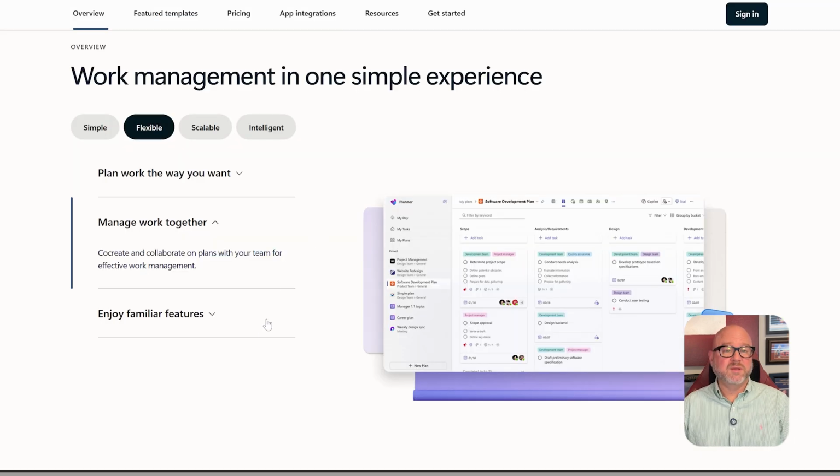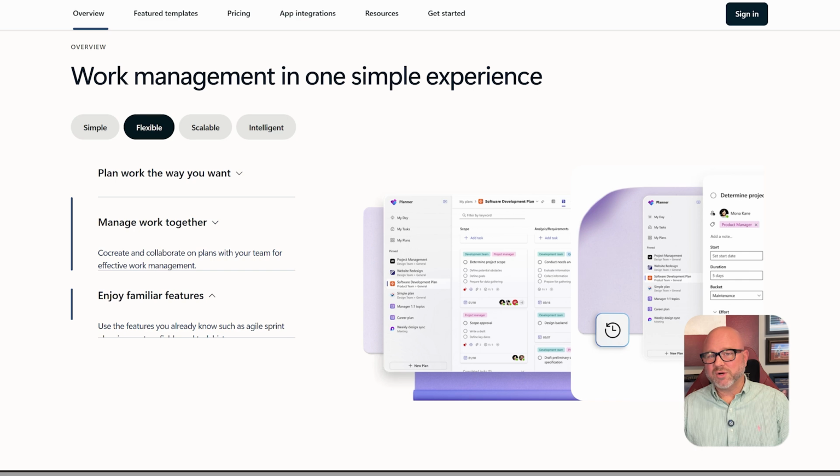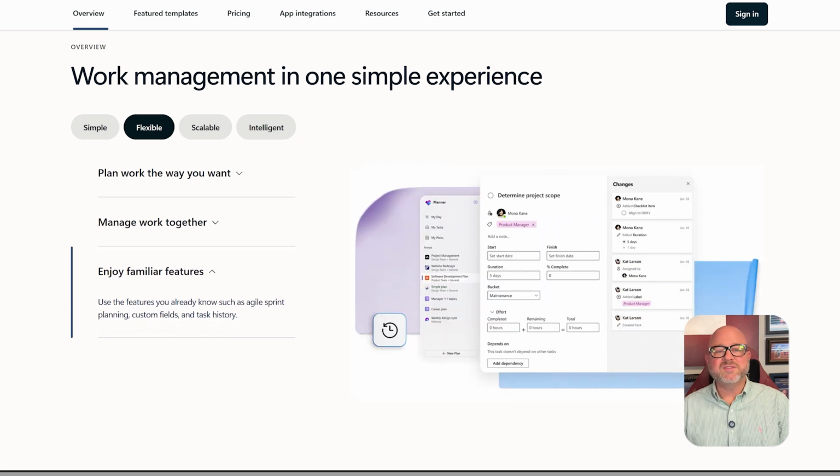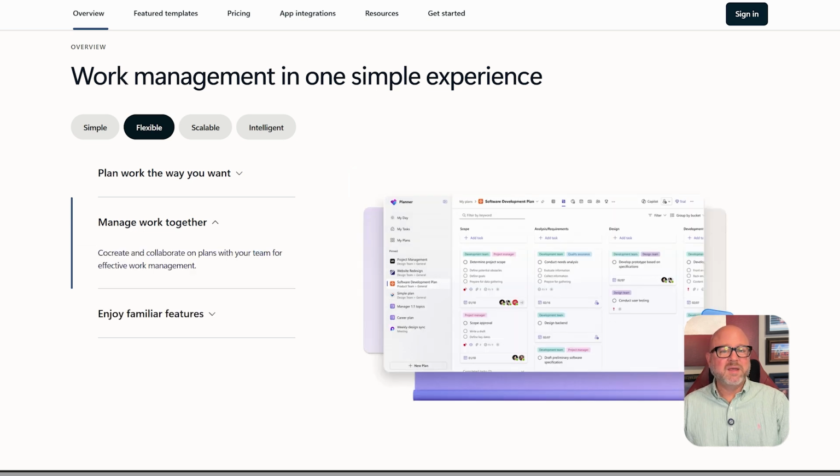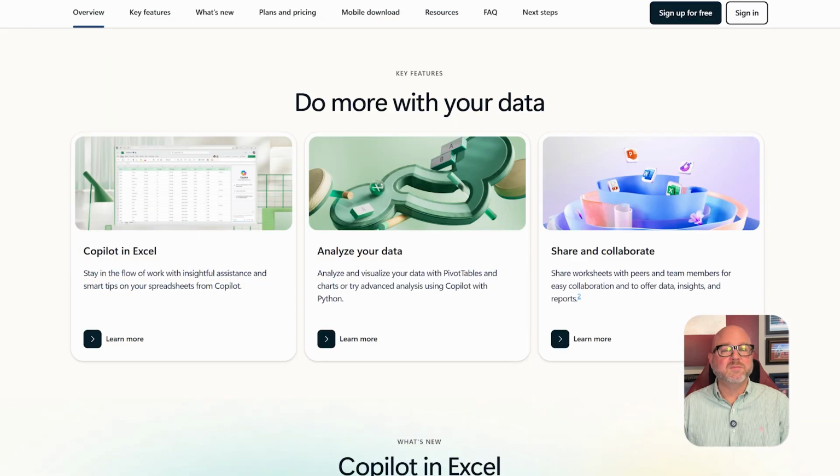Microsoft Project is loaded with project-specific tools: Gantt charts, critical path analysis, milestone tracking, resource management, and workload balancing. Everything is designed to help you build out your project plan, allocate people and time, and adjust based on progress. It's especially helpful when you're managing large-scale projects with multiple team members and stakeholders. The automated scheduling engine alone is a huge time saver, helping you handle task dependencies and avoid conflicts with just a few clicks.